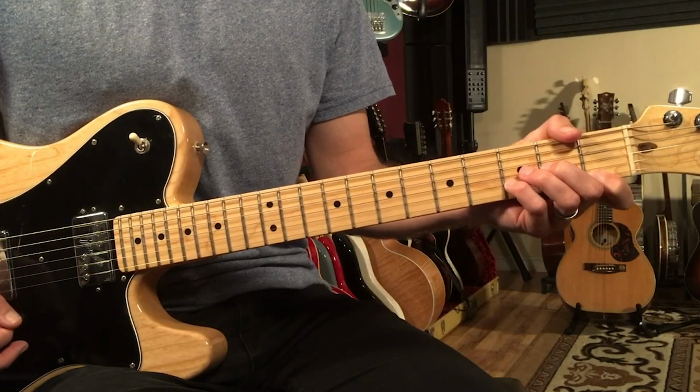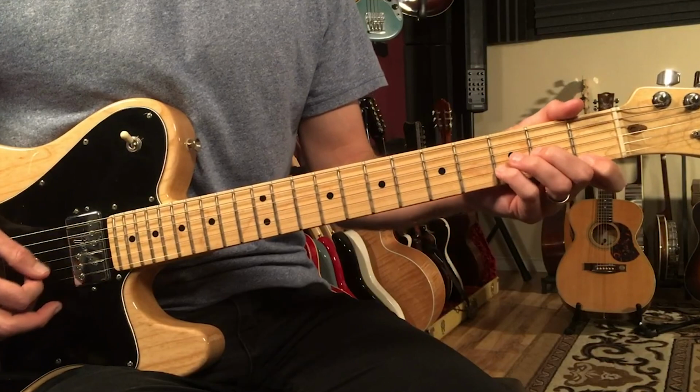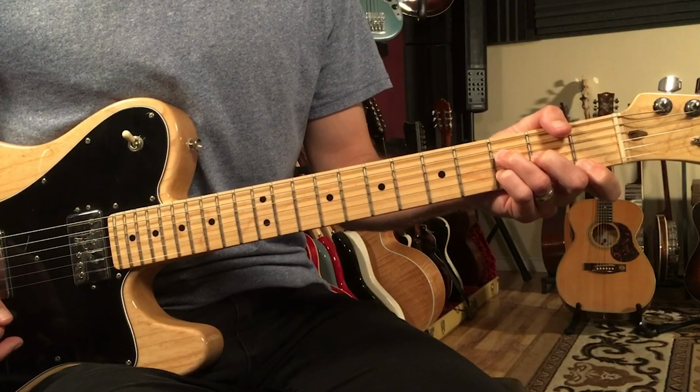And I like to play this D minor with my second finger, then pinky, then first finger. A lot of people play it like this, but for this song, you're gonna wanna learn to play it this way so that you have your third finger free for the second chord we're gonna play. So we're gonna play D minor. Then we'll add our third finger down on the third fret here of the fourth string. And this turns into a D minor over F.